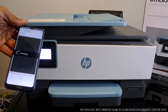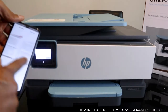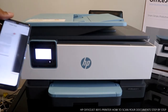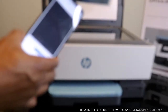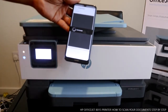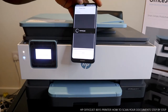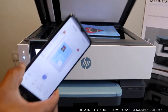This is the first one, this is the second one, this is the third one. If you want to do a fourth page, press the plus button, take that document off, place the new one, and click scan. This works the same way with your passport. So right now we've got four pages of documents scanned.